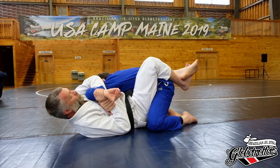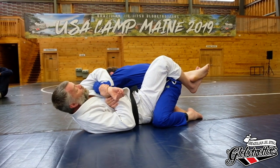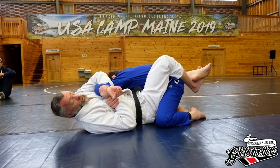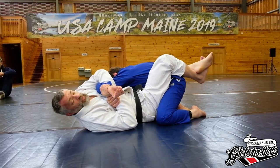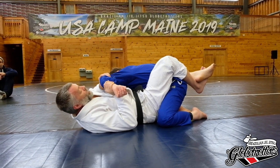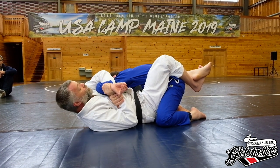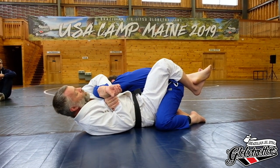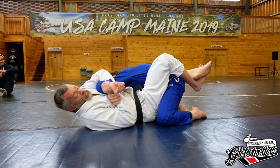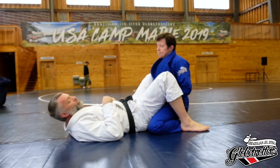So we focus on our extension of our legs and think about it that way. Don't think about necessarily pulling the arm off the body. That's what we're effectively trying to do, but we want to think about our legs first, being engaged on the hips. We want to think about this arm hooked around the elbow. That's what's pulling the arm off the body and creating that tension in the shoulder. So we extend, keep everything tight, and just turn our shoulders until we get the tap.